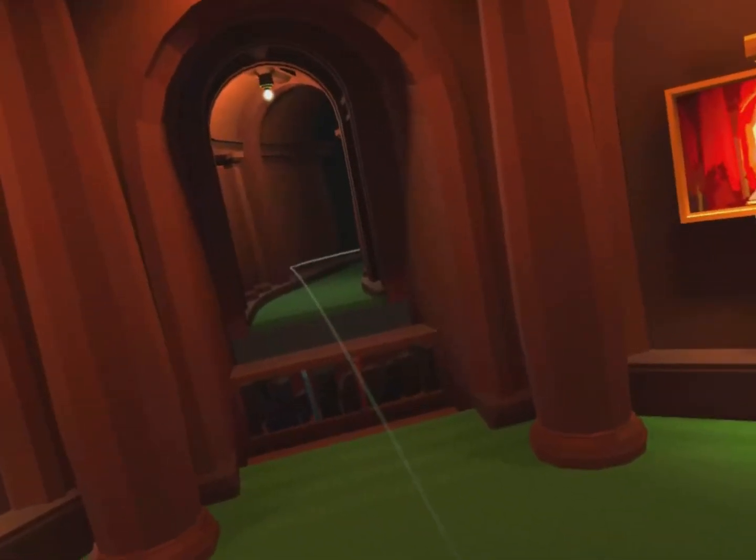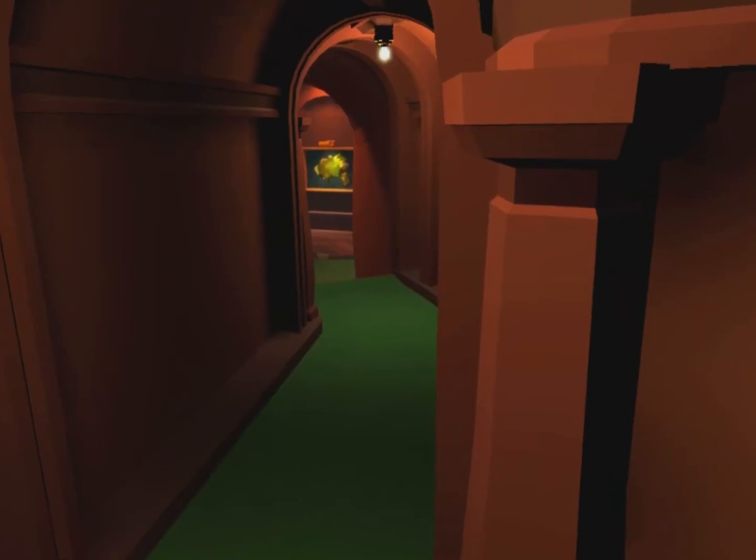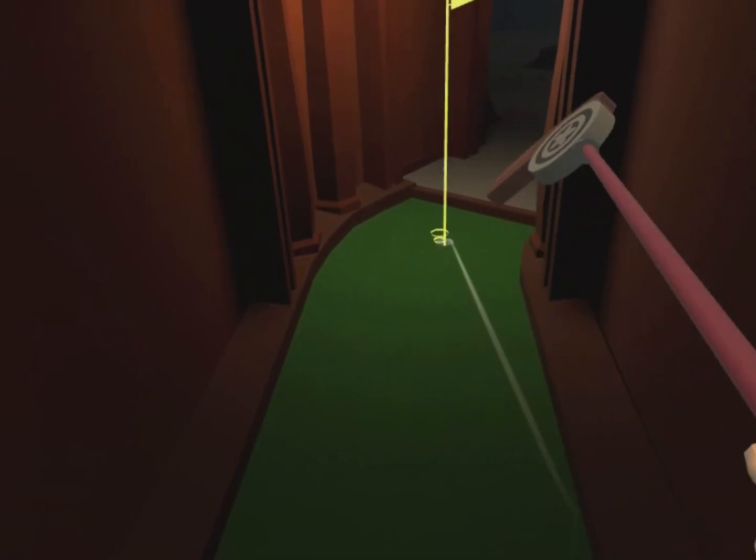Another thing that I did, just for this one, is I went back to the settings and put my putter power up to 100%. It seemed to help a lot to give you more power to bounce the ball up.